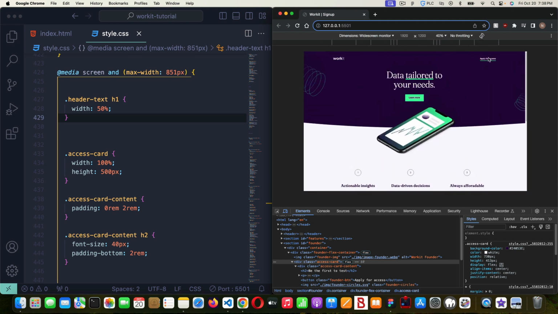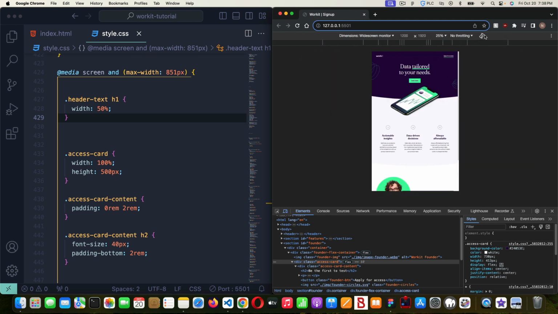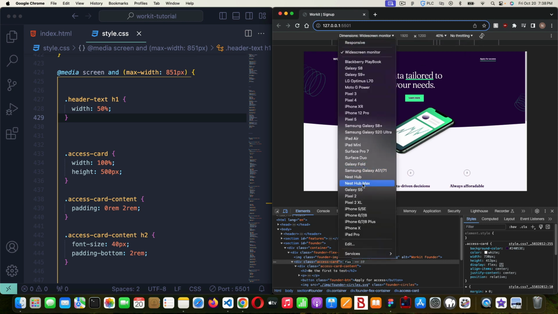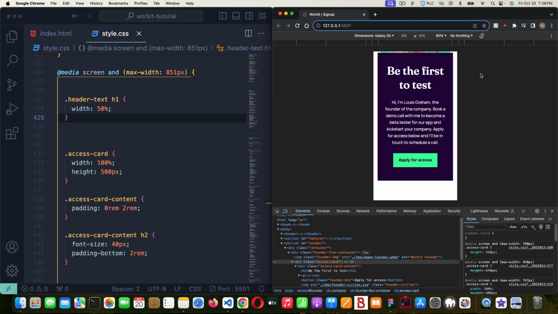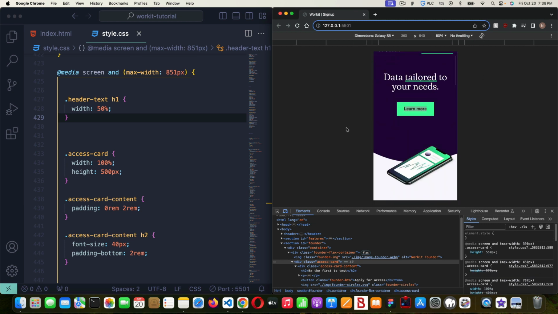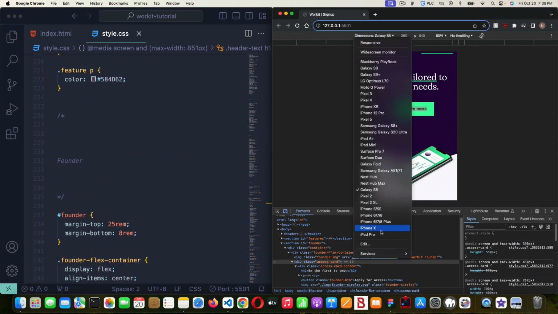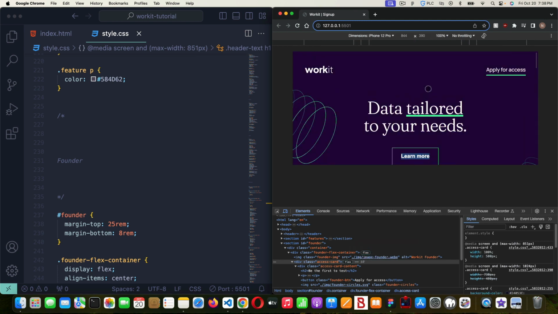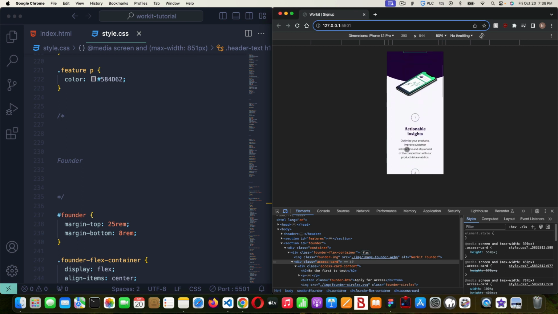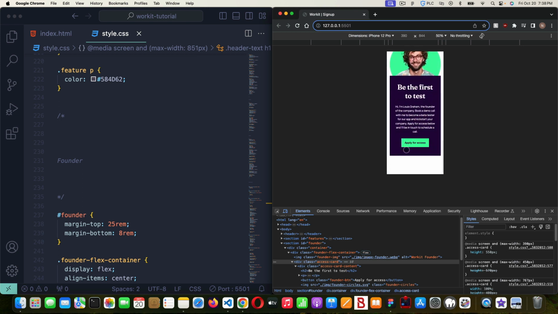Cool. Just check one more thing. Yeah, we should be solid, guys. How's it look on my iPhone? Looks good. Yeah, we're good. So just a minor change to make the Pixel 5 work.